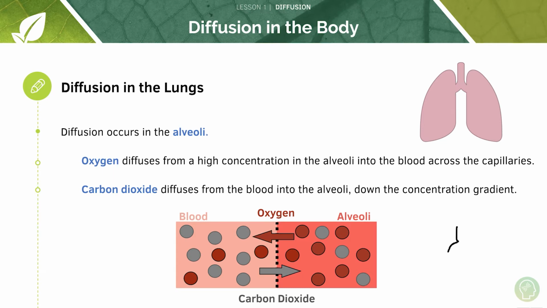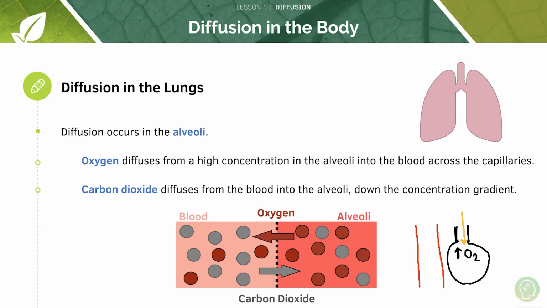So if I just draw a single alveoli, an alveolus, that's the singular of alveoli, you have your capillary running alongside. So this is essentially looking at this diagram, but in a more 2D format, or 3D, if you can call it that. So we're going to have a higher O2 concentration. I'll do that in black. So we're going to have a higher O2 concentration in the alveoli, okay? Because we are breathing air in. I'll just show you the air coming in. Do it in yellow. So we're breathing that in, right?